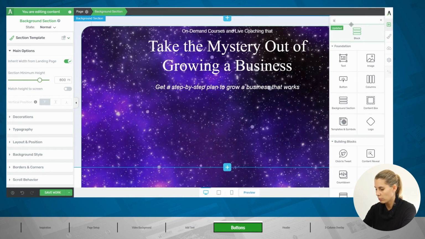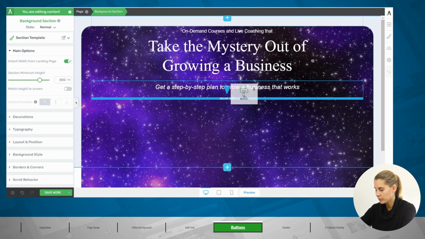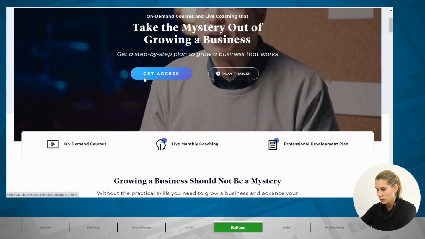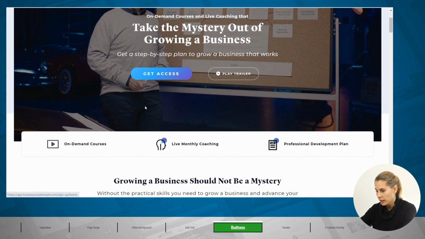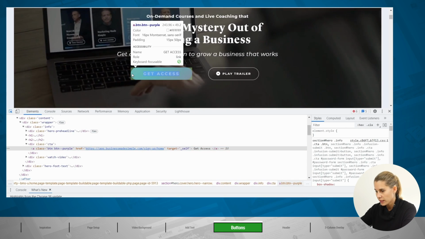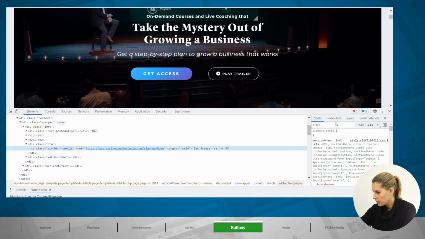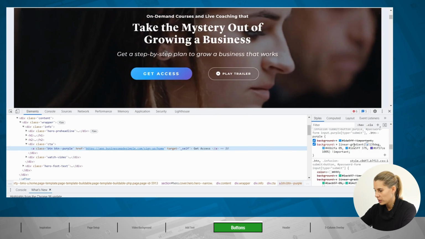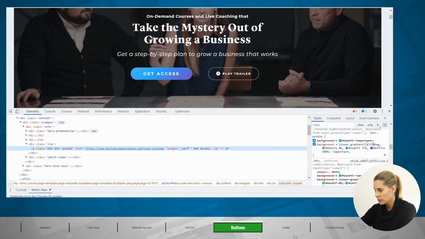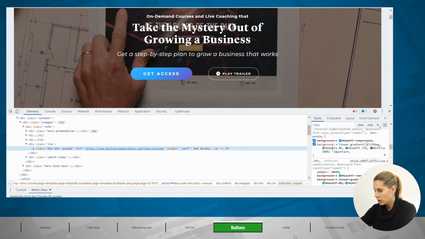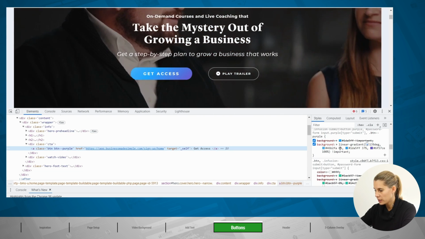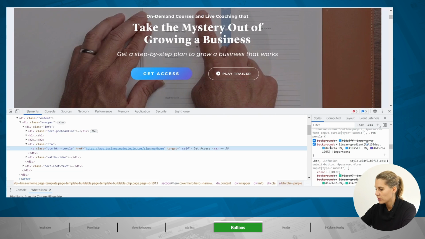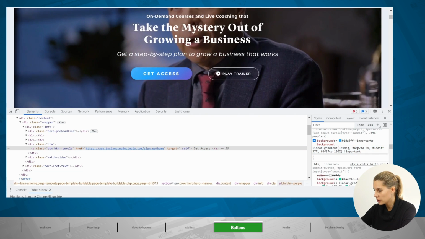So let's drag a button on this page. And now we'll use our inspect tool again to discover how this gradient is set up. So let's inspect. Select this button. And now here in the background, you can see that there is a linear gradient of 139 degrees and that we have 3 colors. So 3 different hex codes, one at 0%, one at 37%, and one at 100%. So we can copy these different colors.